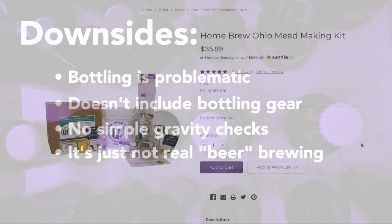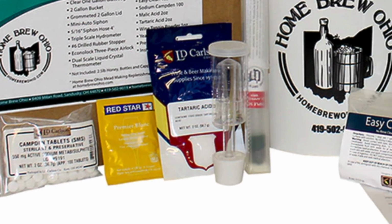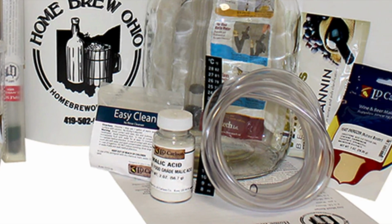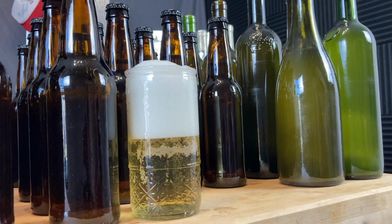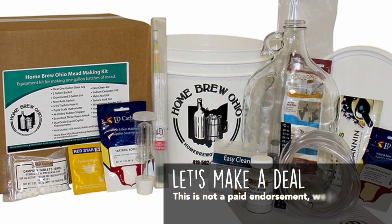There are some great websites out there that have beginner brewing kits. If you're interested in making mead, particularly like these session meads that are low ABV and totally crushable, I think Homebrew Ohio's kit is really nice.